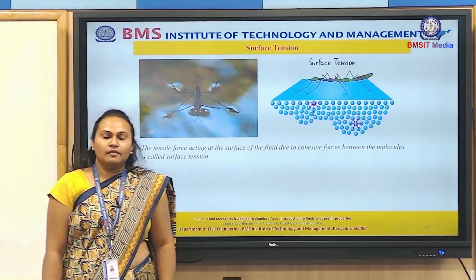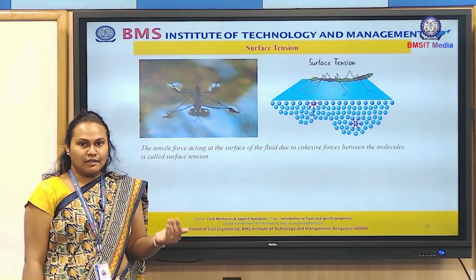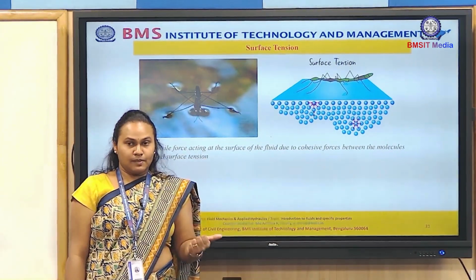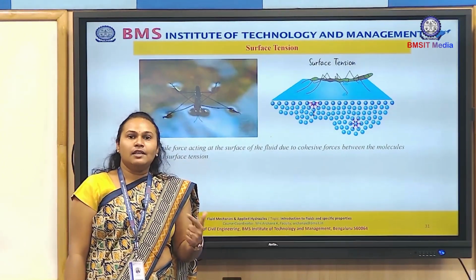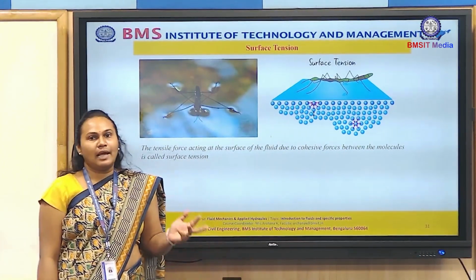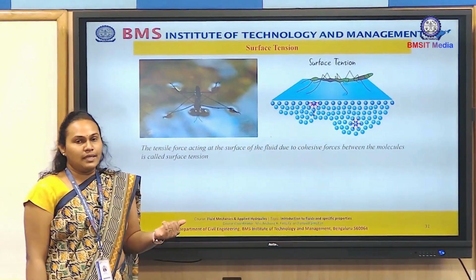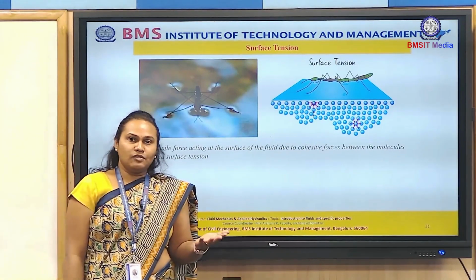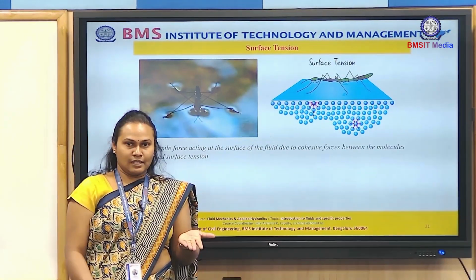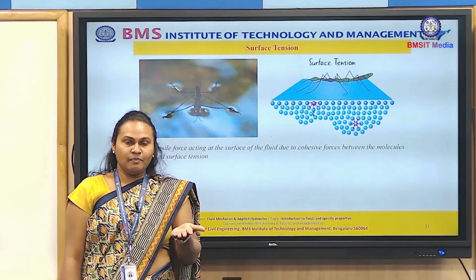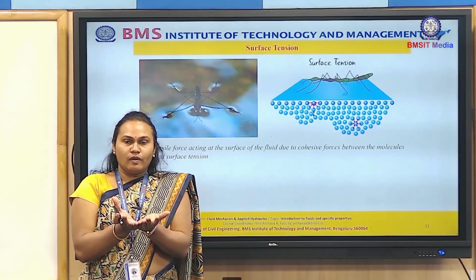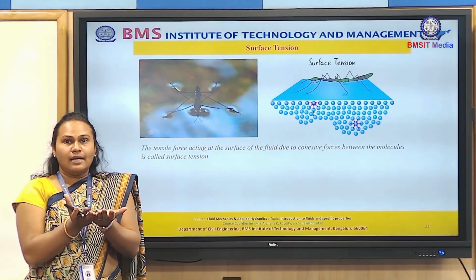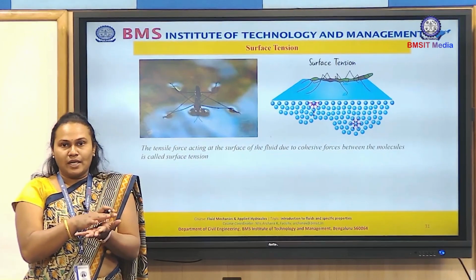The next property going further is known as surface tension. So just to recall again, we have studied specific gravity, specific density, specific weight, specific volume and viscosity. The sixth property is surface tension. Now we all know that water behaves like a tensile membrane at the free surface. When I say tensile membrane, it offers small ductility and elasticity at the free surface to sustain some weight at the top.